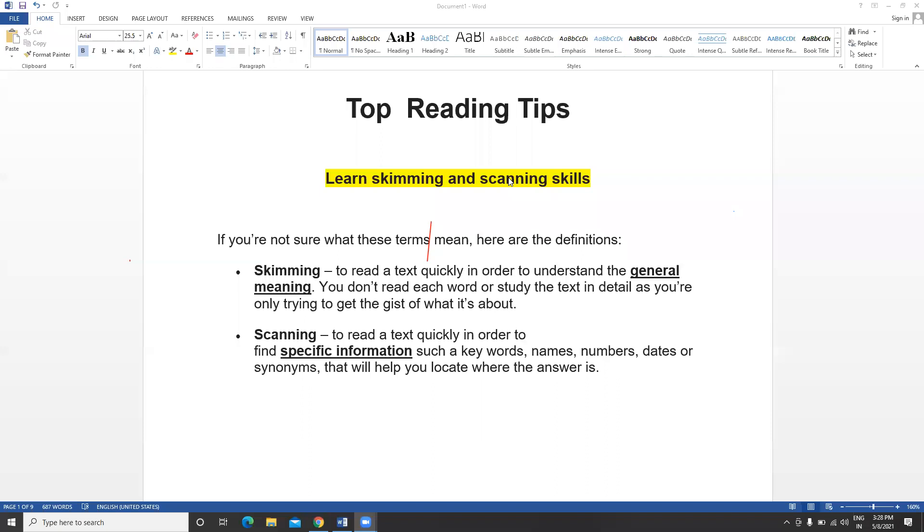So many people are reading but not reading purposefully. Whenever we read, our purpose is to find the answer to the question. Three key reading skills — I keep emphasizing these — are skimming, scanning, and detailed reading. You need to know all three if you want to score high.